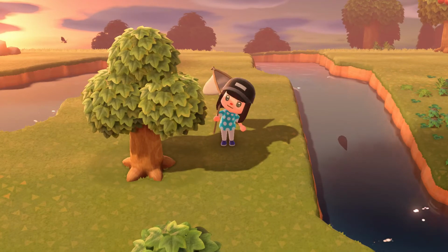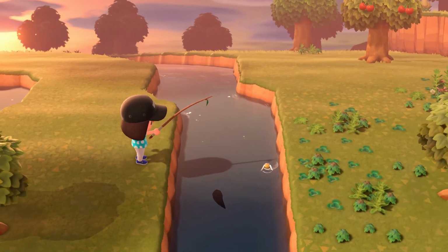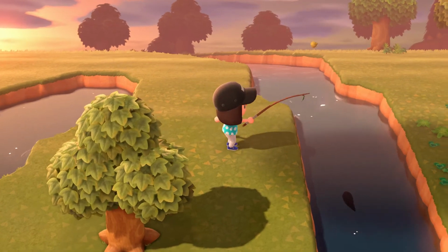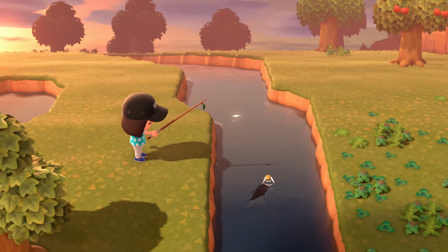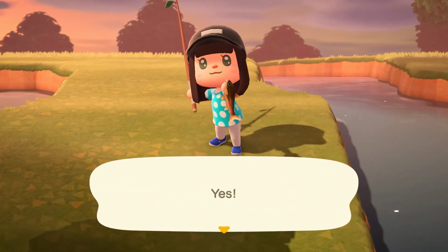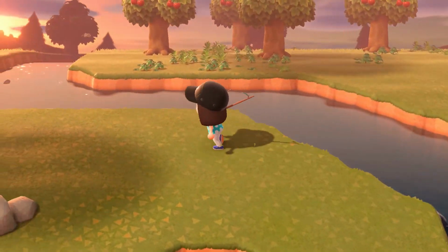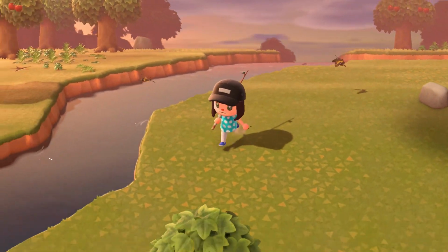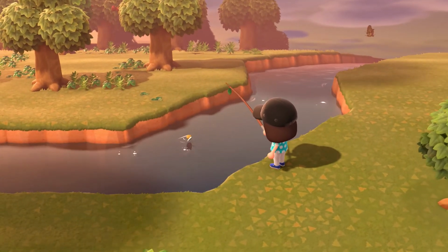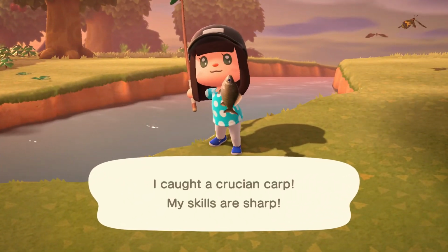Look at that. That's a big fish. He's pretty close to the... See it! Yeah! Cool. Makes me so happy when I catch a fish. An actual fish. Just saying. Oh, another one. Yay, another one! A crucian carp.